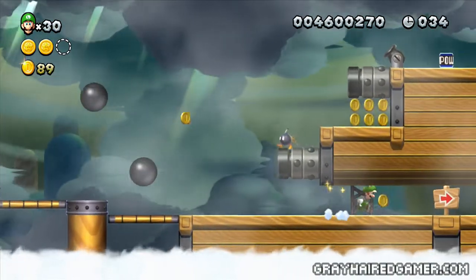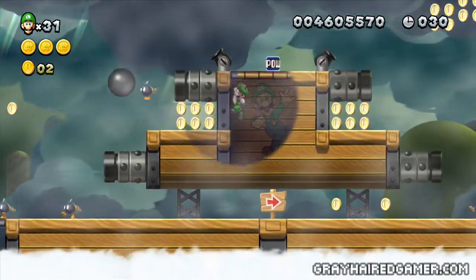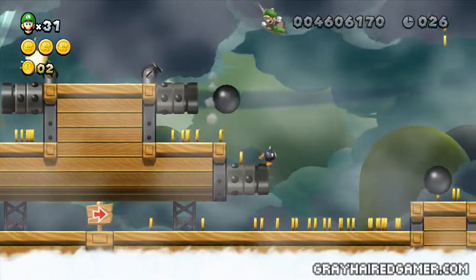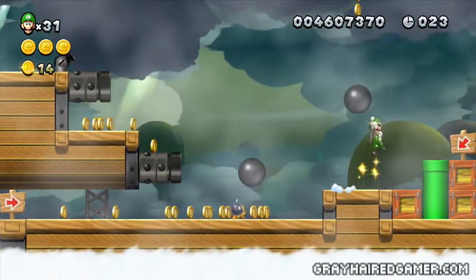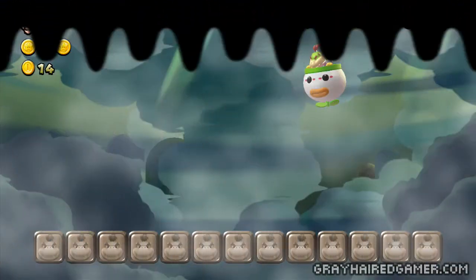So this section is really short, but here's the third star coin and the hidden Luigi. Nice little piece of art in there. Drop all the coins from the sky. Grab them if you want. You can break these boxes over here, and that will give you another power-up if you need it.